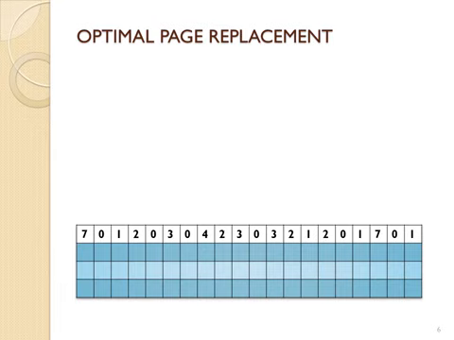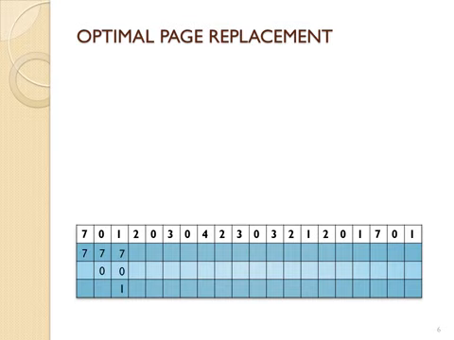So this is the optimal page replacement algorithm. Now this has something in common with shortest job first scheduling in that you really don't know the page you're going to need the farthest in the future, but this will give you optimal results, so it's used for comparison. And when you go to select a victim, you look down your reference string and you select the victim of the page that you're going to be using the farthest in the future. And this will give you the minimum number of page faults.